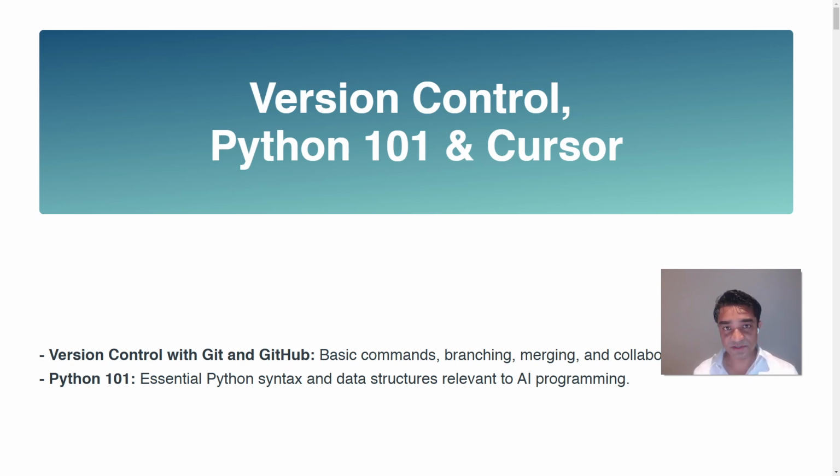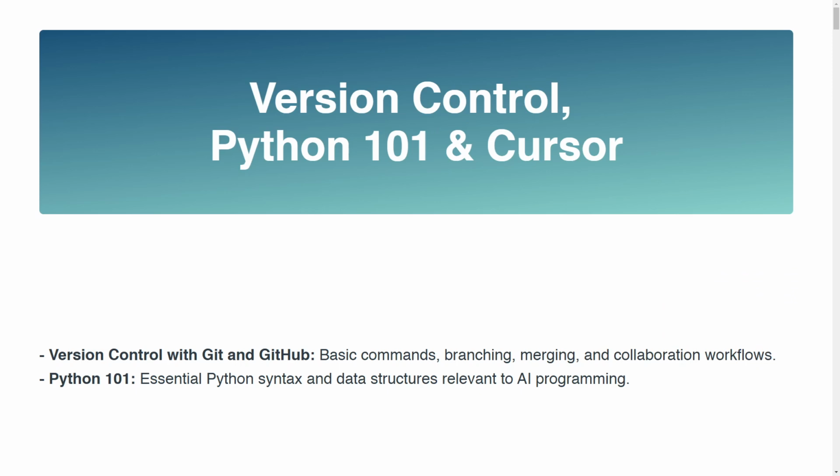So today's session is on version control, Python 101, and Cursor. We're going to cover enough basics to make sure that we understand what Python is and how we use it, and what the modules and different things associated with it are, as well as what version control is, why we need it, how we use it, and lastly the Cursor part. Cursor part I'll introduce in between also to make sure that you get a good feel of how modern programming is done. Now it is possible for one person to actually create a whole end-to-end software. 30 days with Cursor is a lot, and you can potentially build something magical also. In fact, we'll build a small Chrome plugin also just to give you a feel of how it actually works. Okay, now let's start with version control.